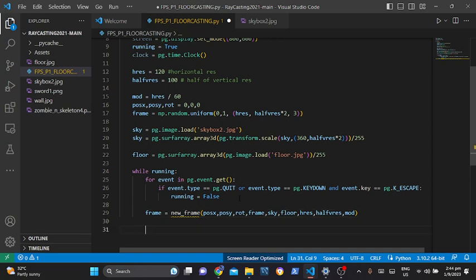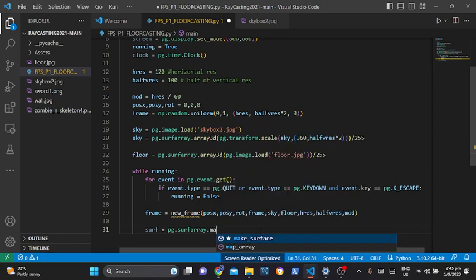Okay. Now the next thing that we will want is our surface. So the next thing we would like to type is surf is equal to pg.surfarray.make_surface, which would again be something that we're going to be adding later. And sorry, I did something wrong.